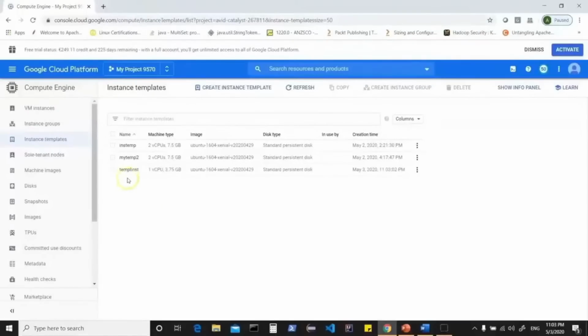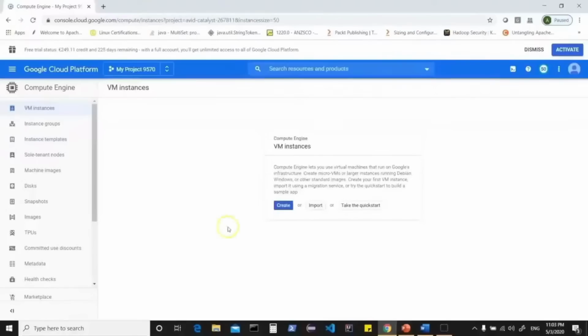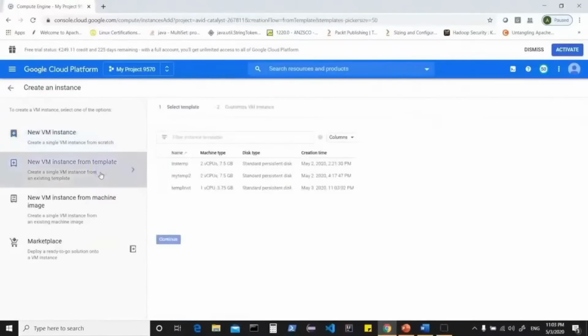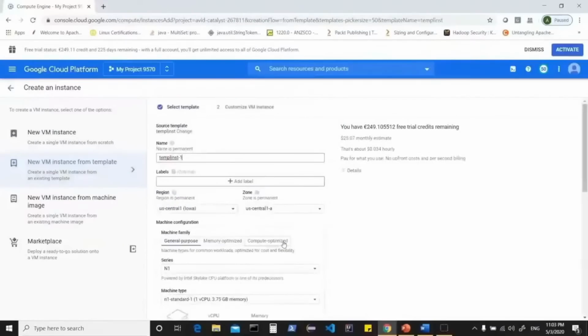So now that we have created the instance template, and that's this one, the third option, I can go back to VM instances. Now I can click on create, and here I can either create an instance from scratch by giving all the details again, or I can just use my template. So I can click on new VM instance from a template, choose my template, and click on continue. Once this is done, I can give my instance name.